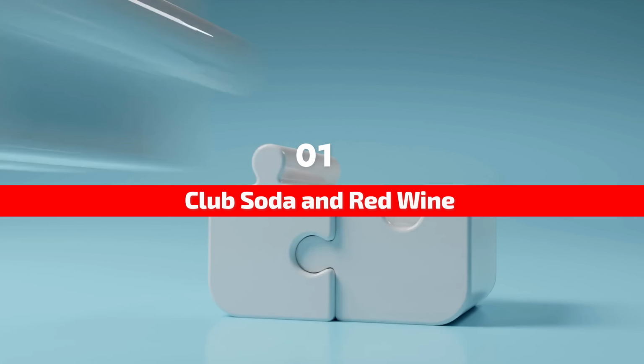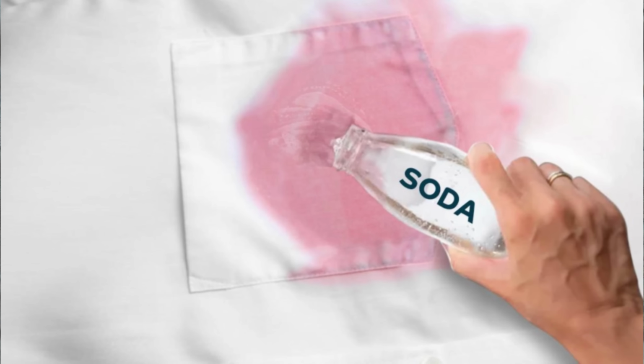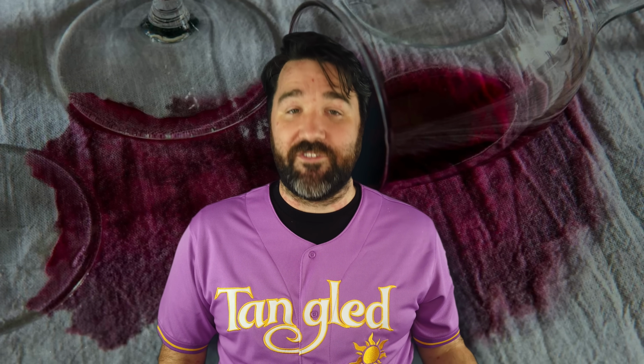1. Club soda and red wine. Refreshing though it sounds, this is in fact a cleaning hack. Yes, club soda is highly effective in removing a dreaded red wine spill. Larry David famously used a soda and salt combination for this problem in Curb Your Enthusiasm, but according to experiments undertaken by Epicurious for the Huffington Post, simple soda left to marinate for 8 hours or so takes care of a wine stain all on its lonesome.